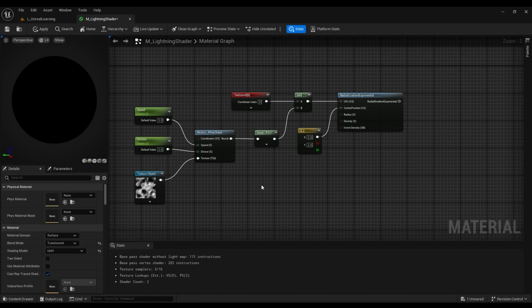The only problem with this technique nowadays is you tend to not get as much control through the shader when you're making lightning, and this is why I wanted to showcase it in case you don't necessarily have the textures available. This is something you can do as a quick mock-up if you're trying to show an idea, or you're trying to get an early block-out stage of something. You're like, right, I want some lightning here.